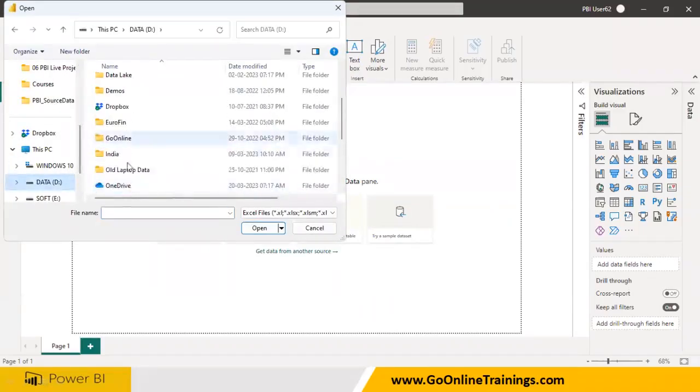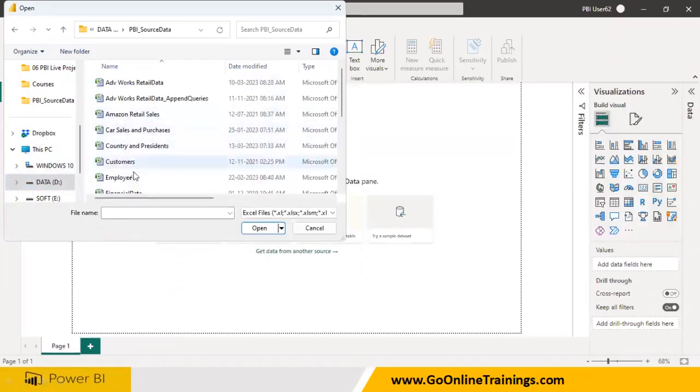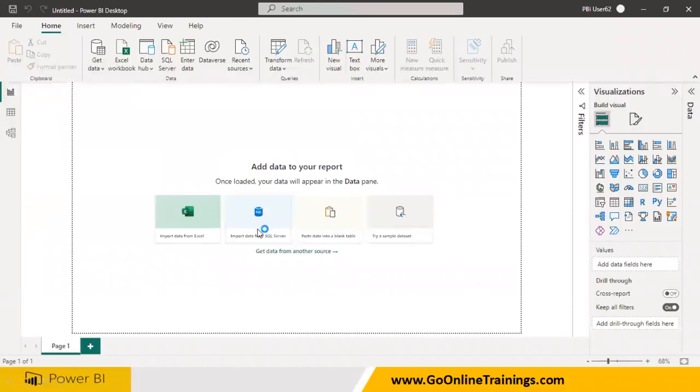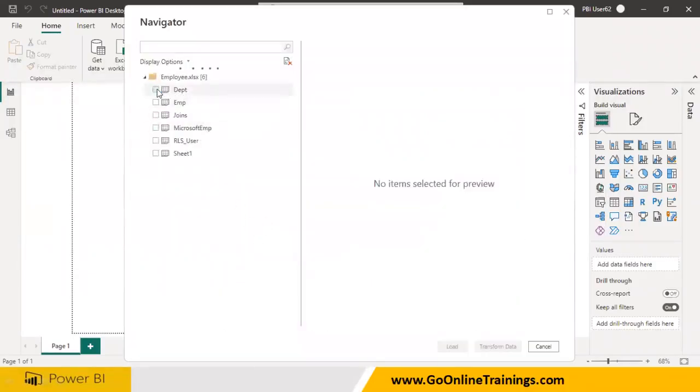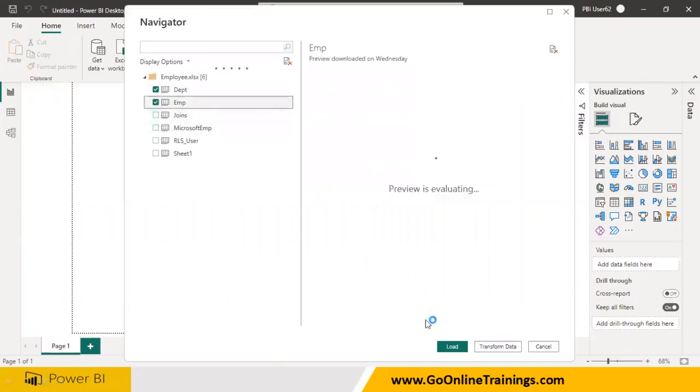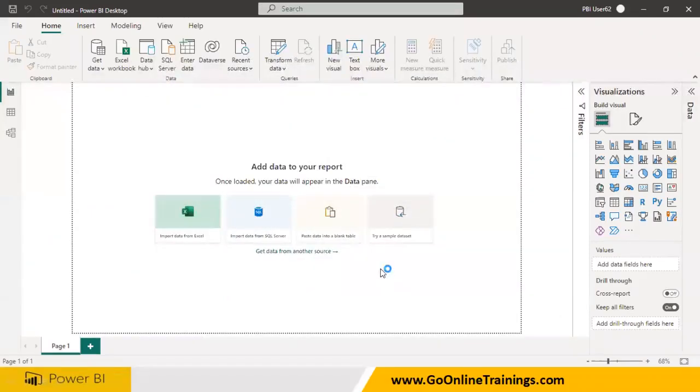I want to use the employee data set. I want to take the department table and employee table, and load the data.